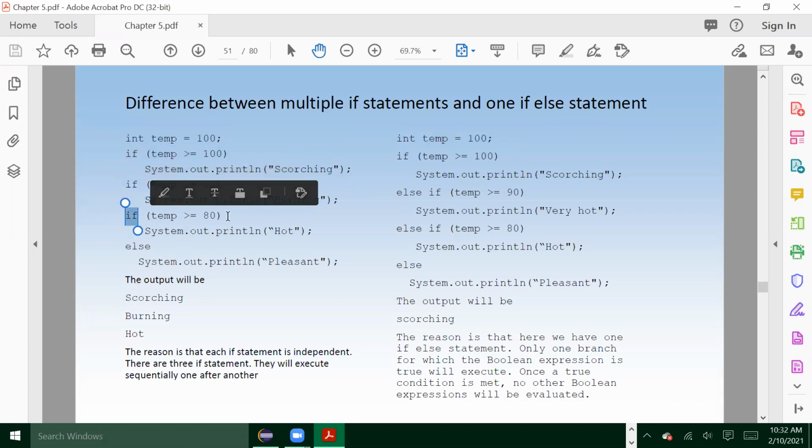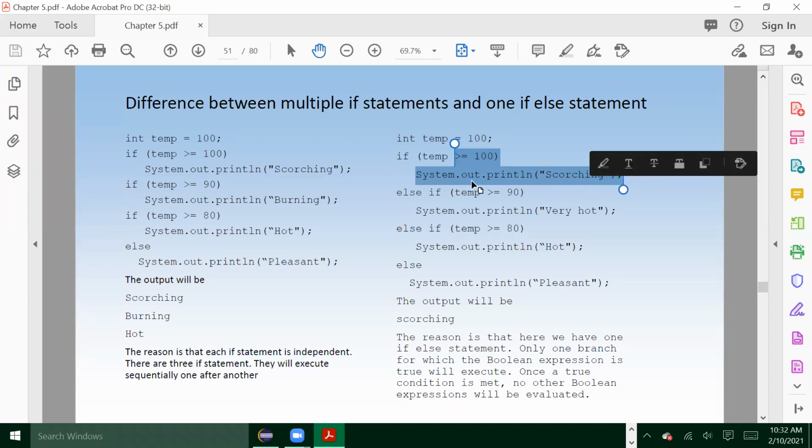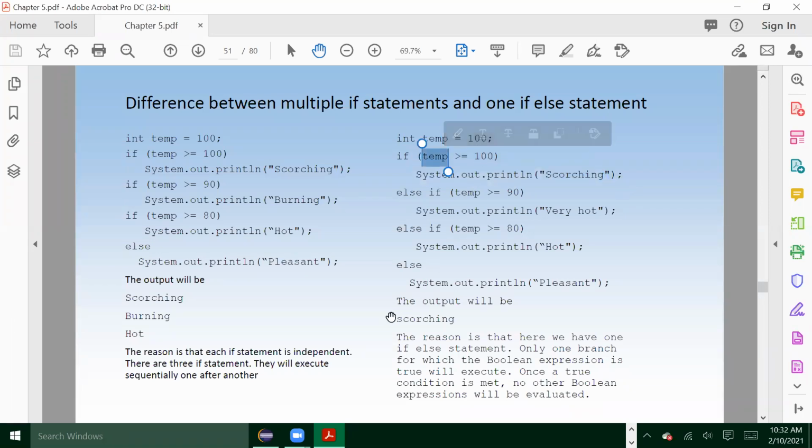And this is also true, so it will print out hot, right? Versus with 1 if else statement, this is true and it will print out scorching, and then it exits, because it doesn't go to the else if when the condition is already true. So that's the only one that's printed out. So there is a difference.